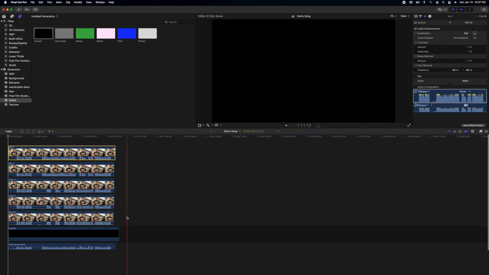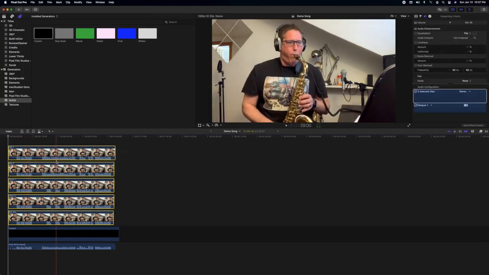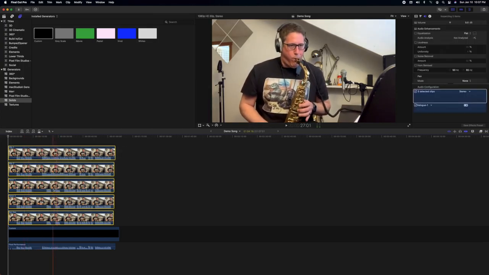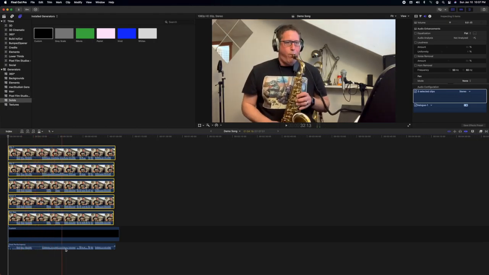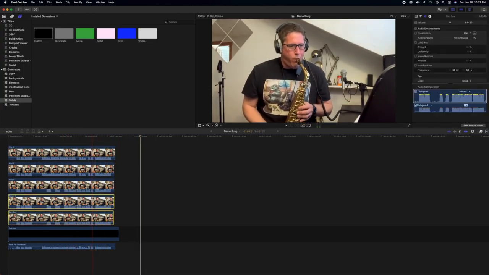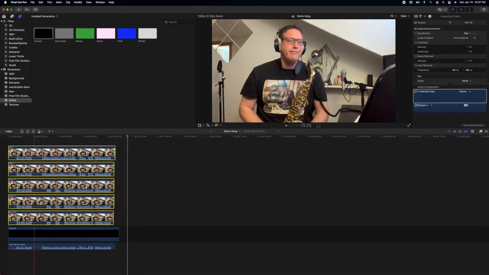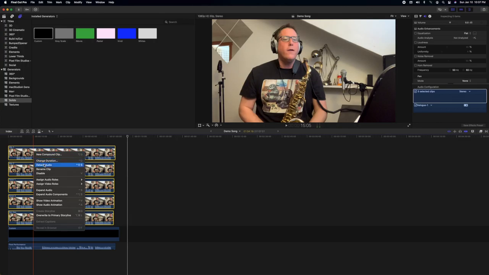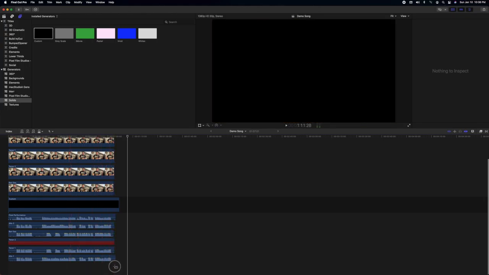But before we do that, you need to highlight all of these and get rid of the audio. Each of these files has its audio on it. You don't need that anymore because you already mixed them all together and made a final performance down here. So highlight them all. You can use Shift and click on each one individually, or you can just grab them all with a box. Right click on any of them and you're looking for detach audio. Click that.